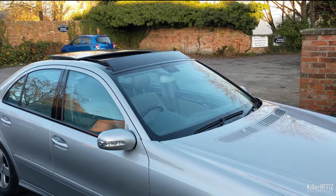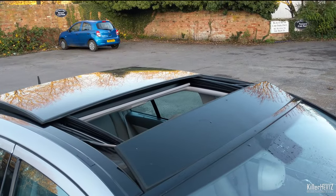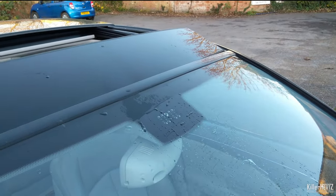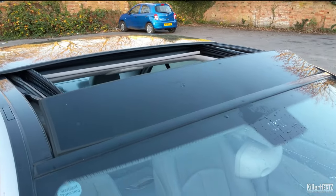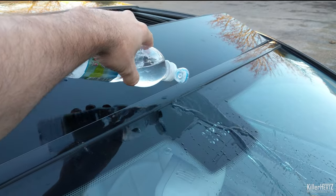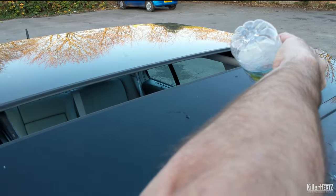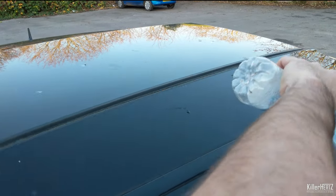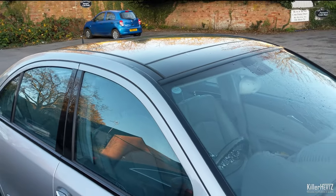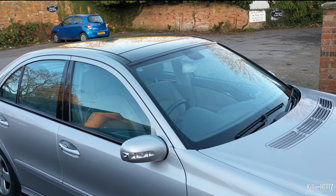It's a really hot day and you lock your car and leave it with the sunroof still open. Later on it starts to rain and the interior of your car is going to get damaged. Don't worry — Mercedes has already thought about this. Should the rain sensor on the front windscreen detect any water, it will automatically close the sunroof. Also worth noting: the car will automatically close the sunroof itself after around five hours.